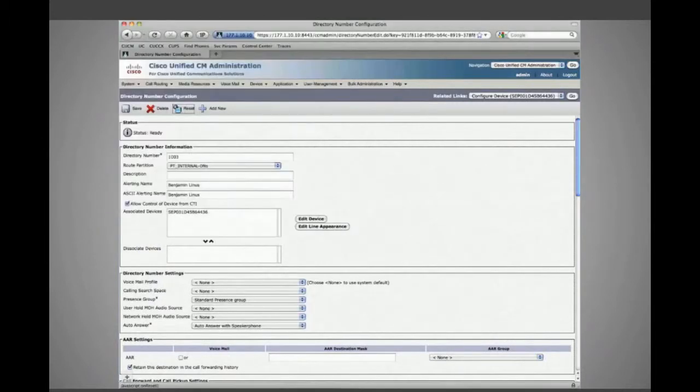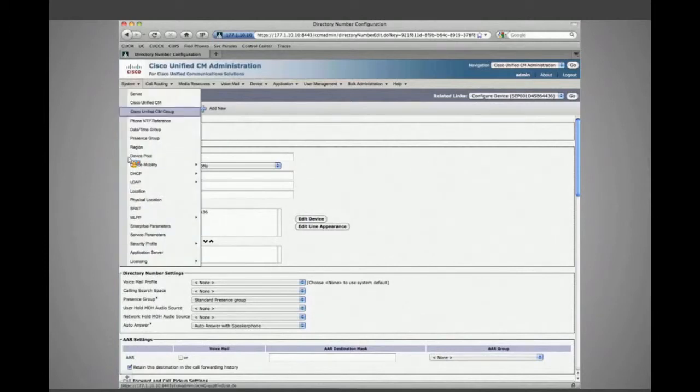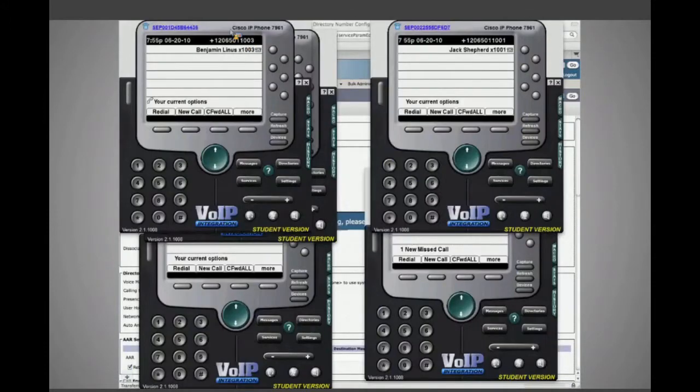What do we not see here? We don't see any other features or functions, any other nerd knobs, associated with this auto answer. So, where do we go? Probably back to service parameters. Go ahead and make sure that Benjamin Linus's phone does auto answer.